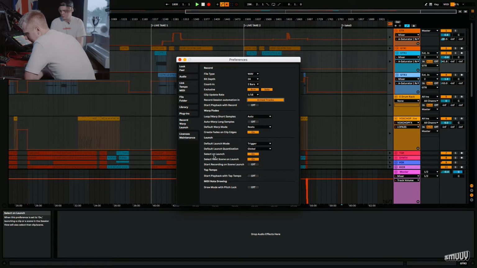Everything else is quite basic, but I would advise going through all of these things, especially in the record warp launch view, so you know why something happens.